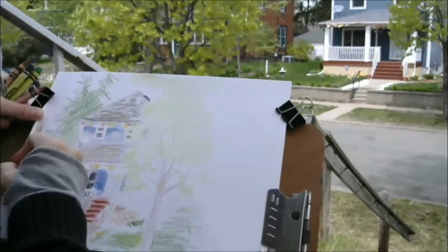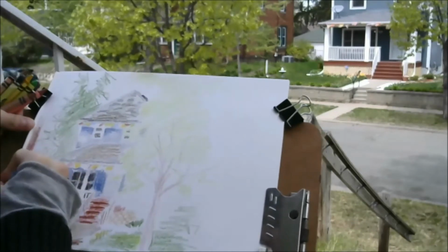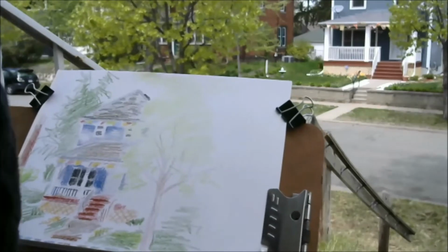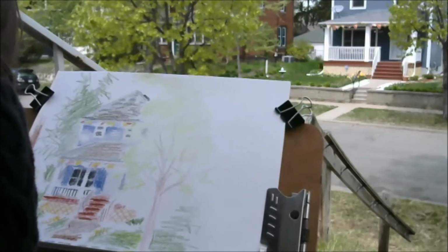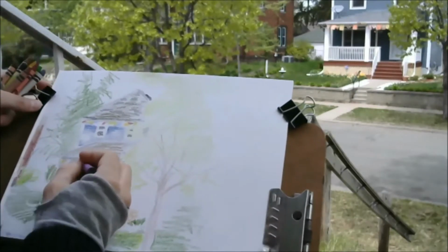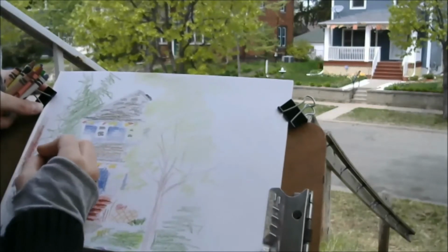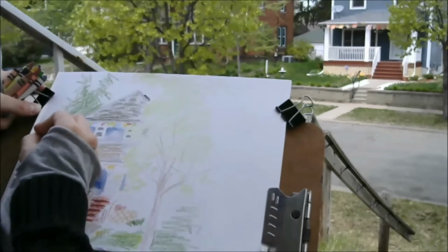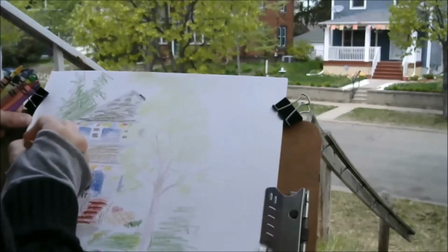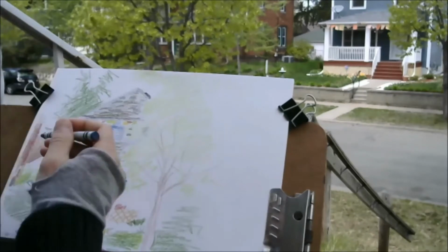That's some brown for that edge of that red brick sort of building. There's some sort of a dark shape behind that red building, and I'm going to use a purple with a brown over it to mark that shape because mixing those colors together creates a slightly more interesting and complicated color than just using the plain brown out of the box.